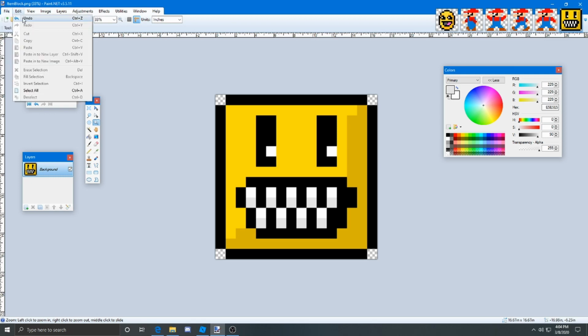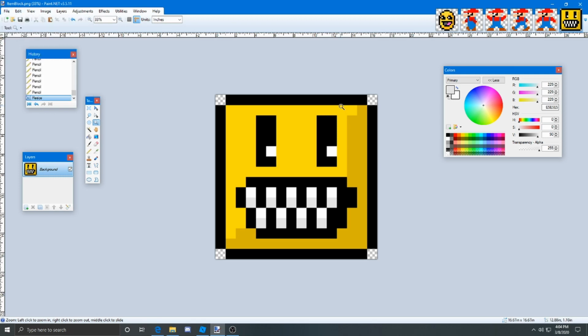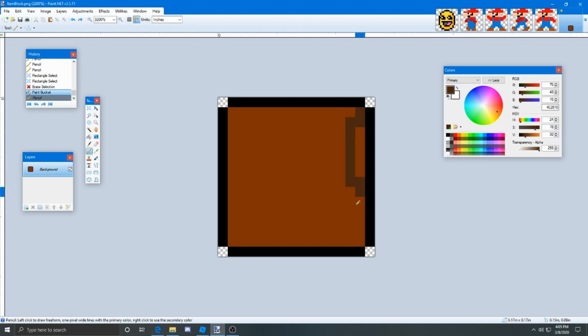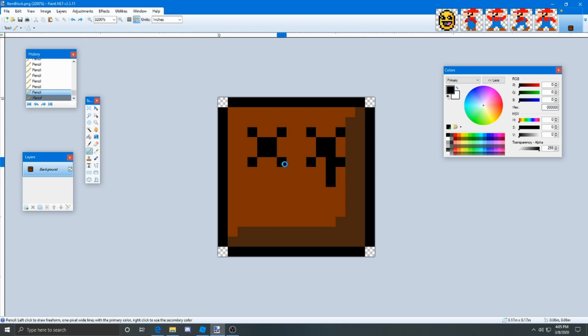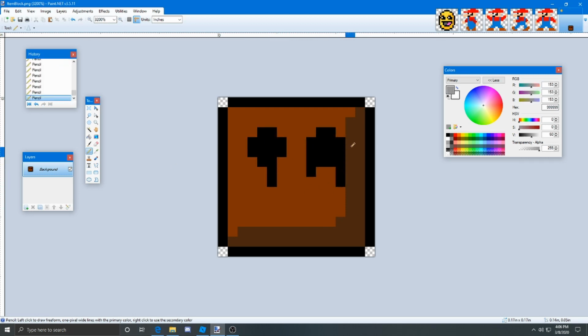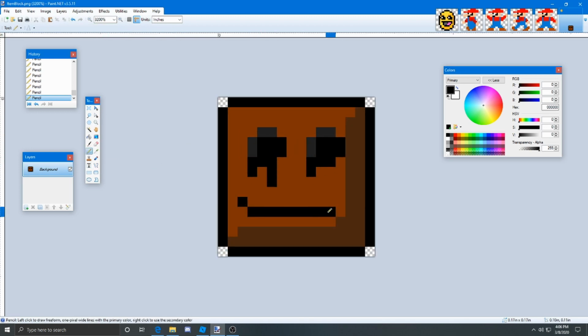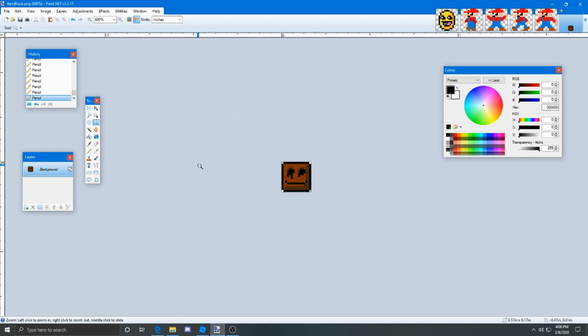Okay, wait, I realized that I made this guy, but when you hit a coin block in Mario, it turns into a normal block, so I need to actually make the normal block texture now. There we are. Cool.